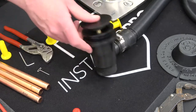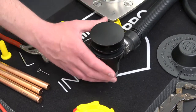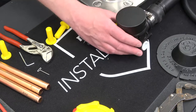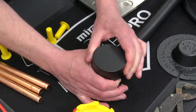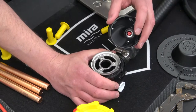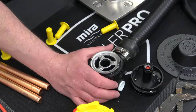So again, all of the tools, just in terms of helping you install that, are included. And again, really nice assembly when it comes to the actual bath filler itself. This is a quarter turn bayonet fitting, so it locks into place. You can hear it lock once it's in, but then that comes out. You can see just in here, the little flow regulator there. So it just ensures that the shower never fills faster than it can empty.